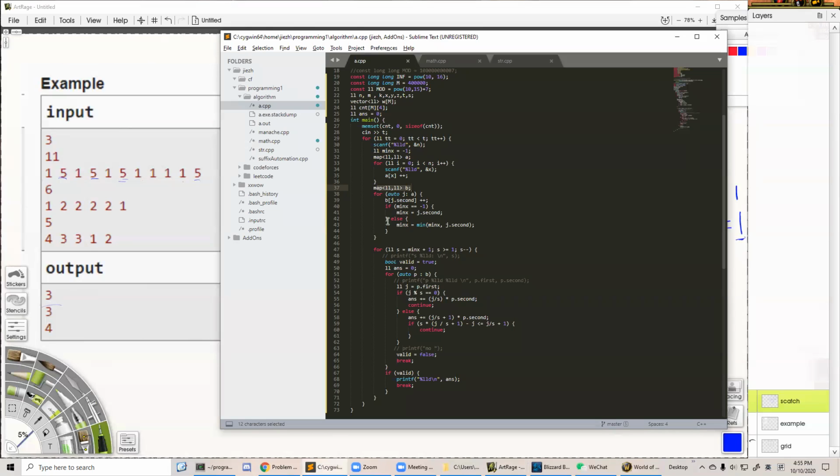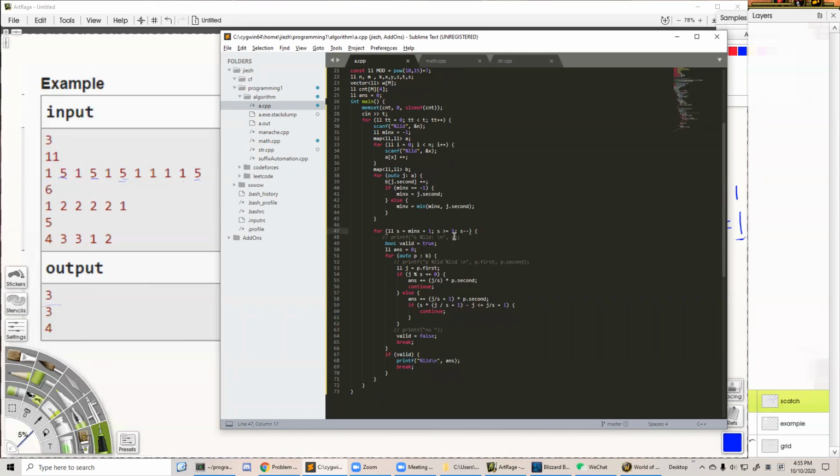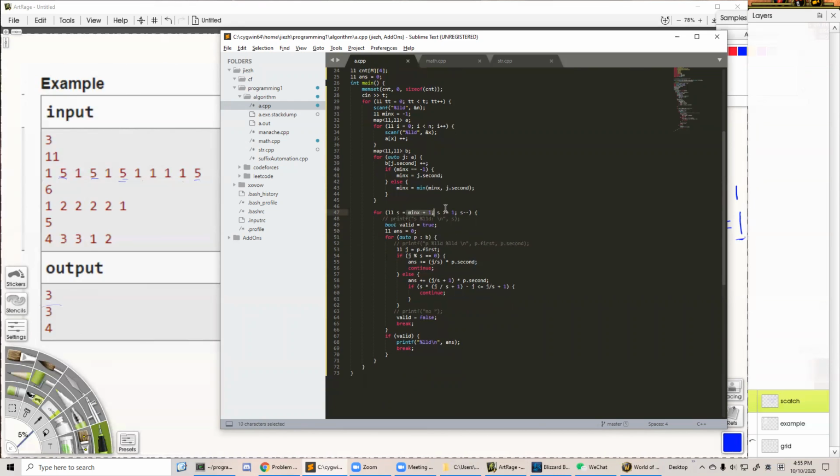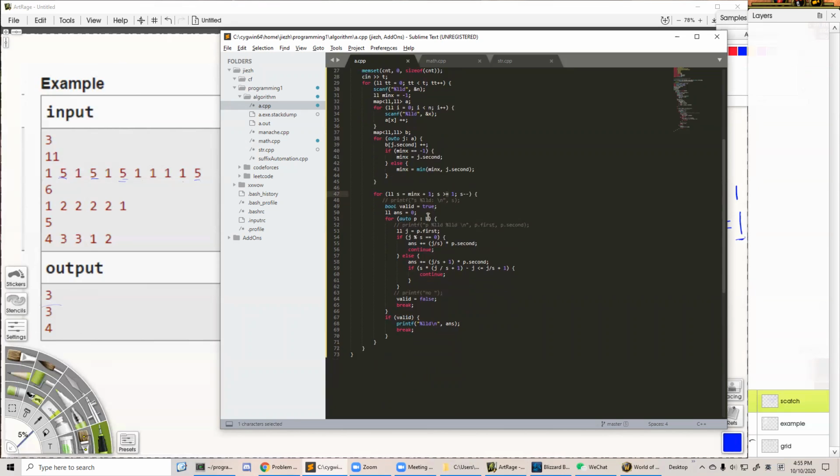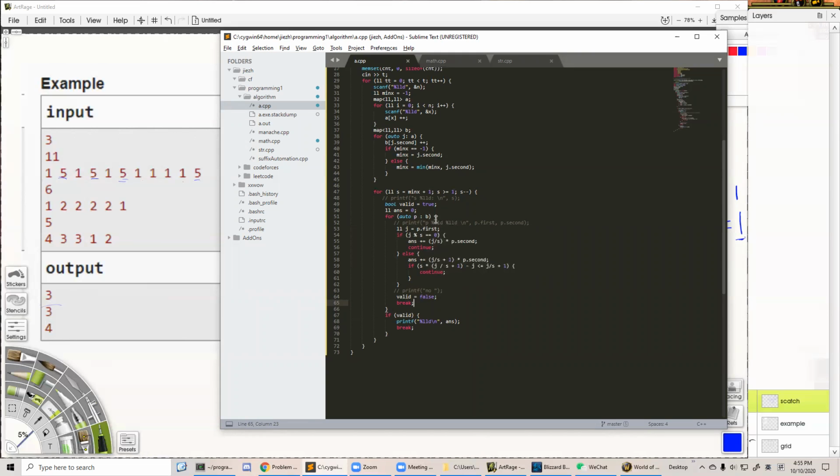So in this way, we can continue to iterate S here. This is where we start the loop of S. And this is the maximal possible value. And this is the minimal. And here is where we check if the current S satisfies the conditions here.